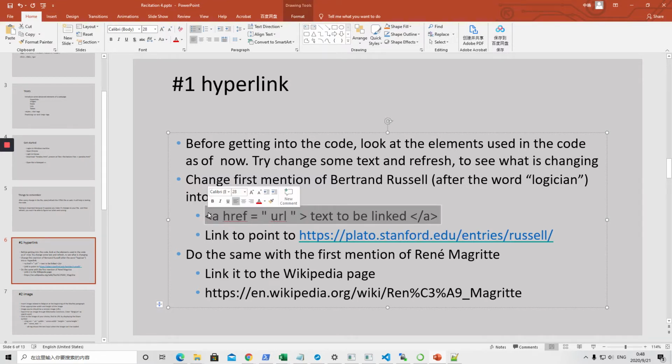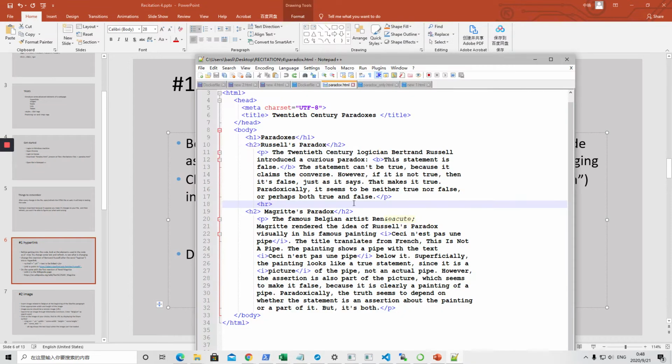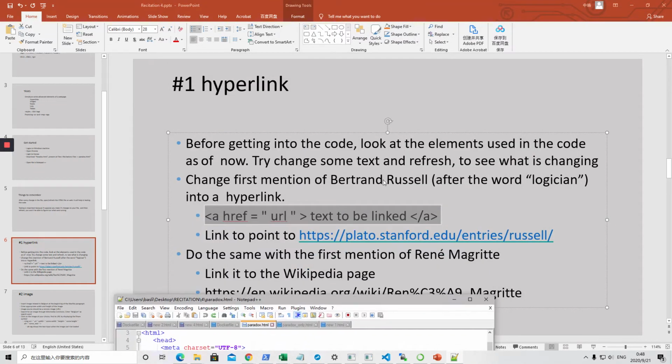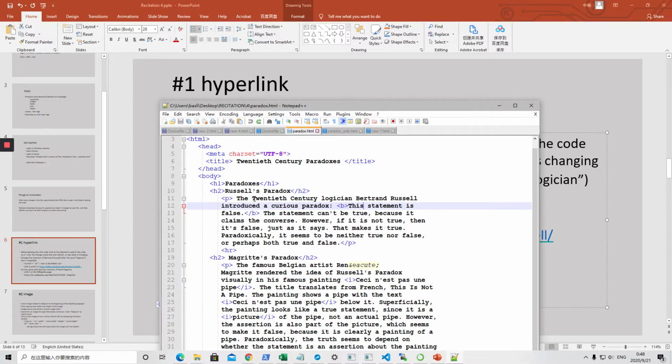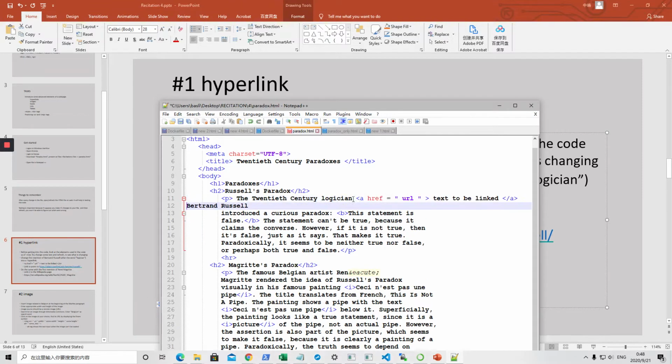So let's do it. First, I need to find this name right here. 20th century logician, oh, right here. After the word logician, I just paste the format right here.